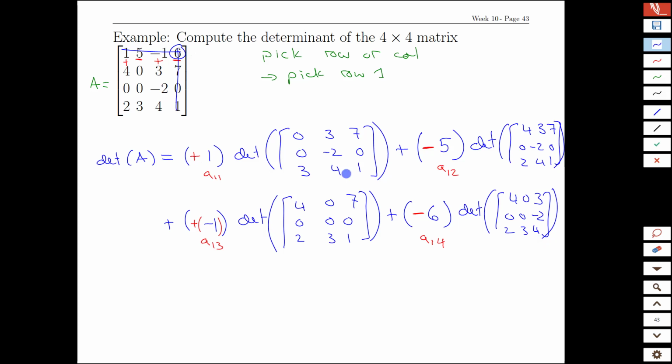All right, what we're going to do is find these 3x3 determinants using what we know about 3x3 calculations. We're going to do that on the next page, and we're going to come back and fill in those values here. I think it'll be a little bit easier to work with. Just to give these names, let's call this matrix B, C, D, and actually, let's take one shortcut. Let's get one shortcut right now.